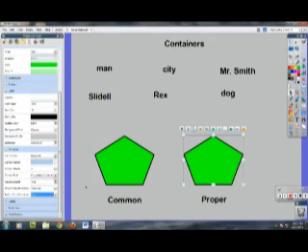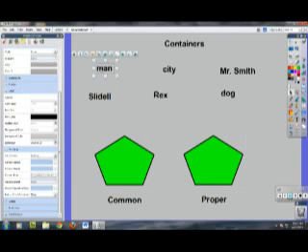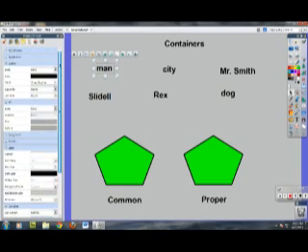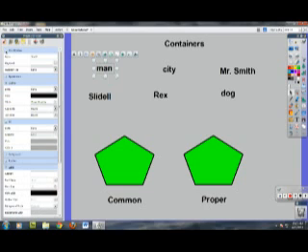Now that we have our containers set up, we need to also match up our words with the same keywords that our containers have. So now I want to go ahead and select each word. I'll start with man, and I know man is common, so as you can see the property browser changed for the properties for my selection, which in this case is man. You're going to go down to identification. It's going to be up here. There we go. It's at the very top, and you want to open it up with a little plus.